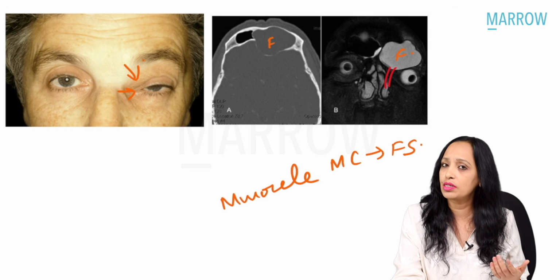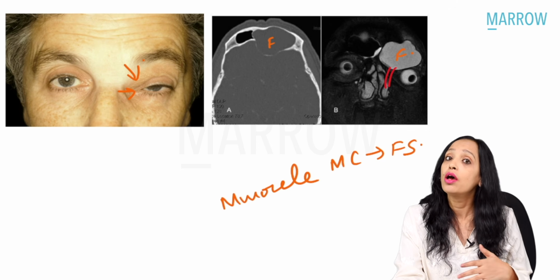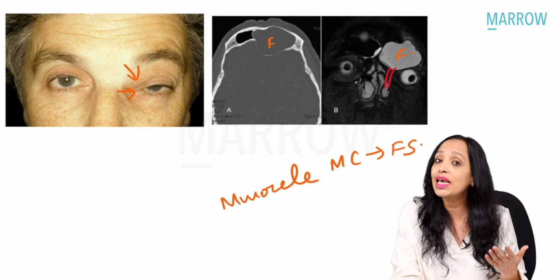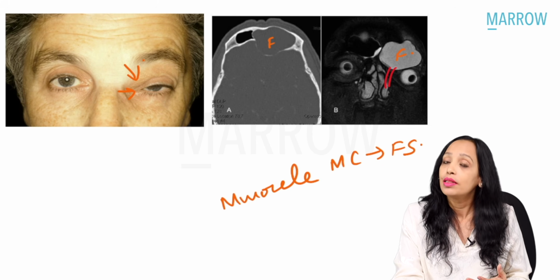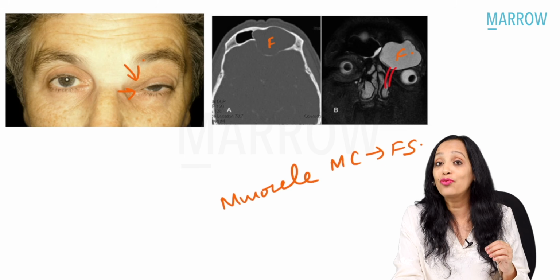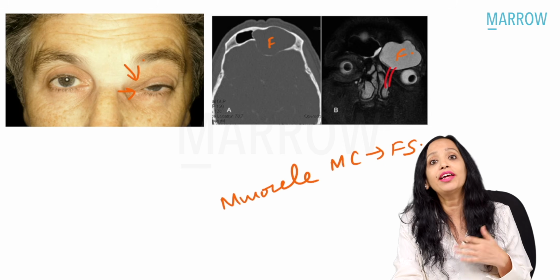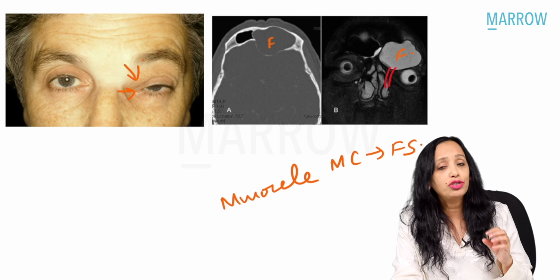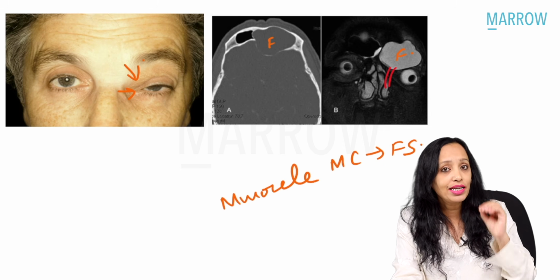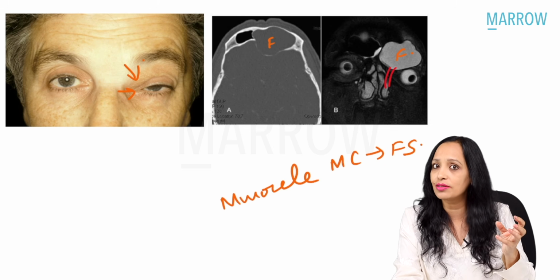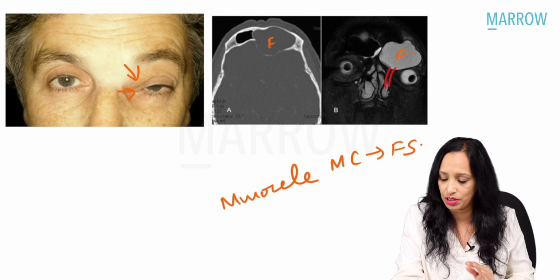Obstruction of this duct is seen very commonly following chronic sinusitis. This is also seen very commonly following injury to the duct. This injury can occur following surgery, with surgery, FESS, or it can occur following non-iatrogenic trauma. Any trauma in this area can injure it, block it, leading to collection of secretions in the frontal sinus, and that is what we call as mucocele.